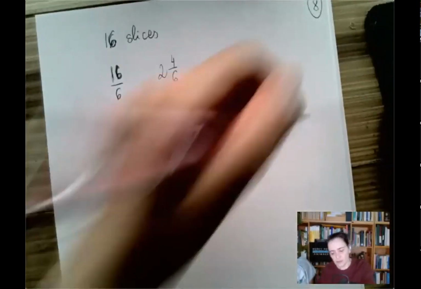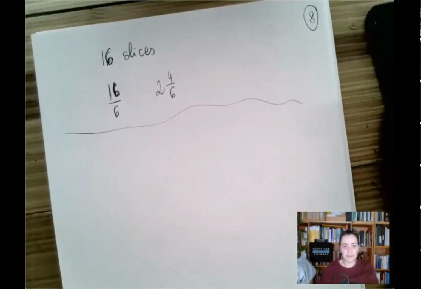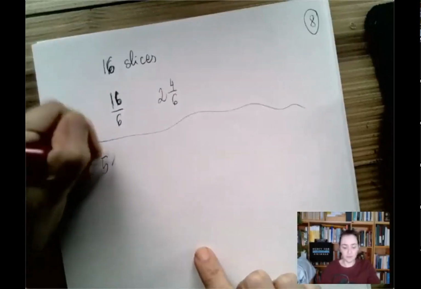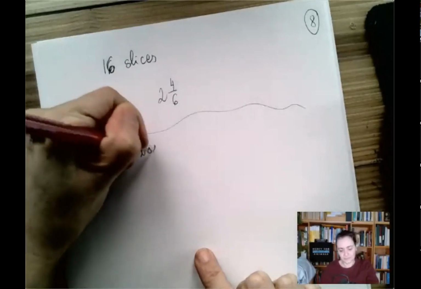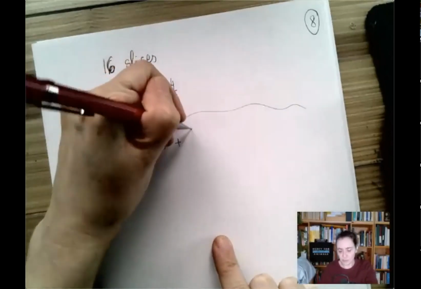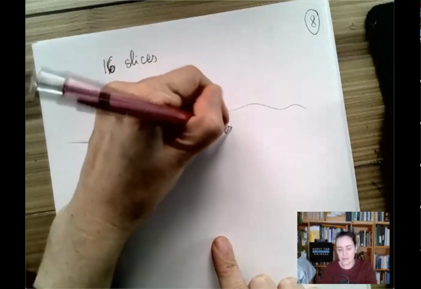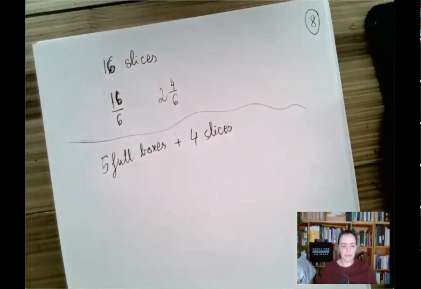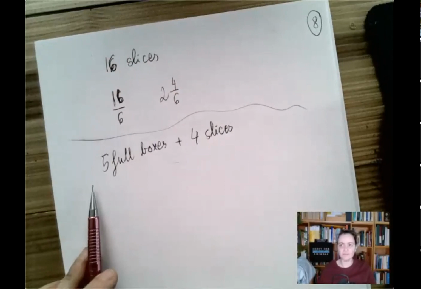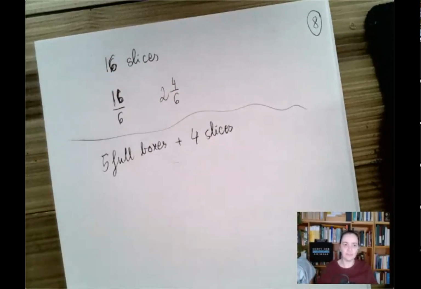All right, let's go backwards where we start with the mixed number and you come up with the improper fraction. You got promoted. Now we're at the register and we're ringing up people by the slice. So here is an order, 5 full boxes plus 4 slices. Write it as a mixed number, write it as an improper fraction. The way I'm giving it to you is suggesting mixed number. What mixed number would this be?